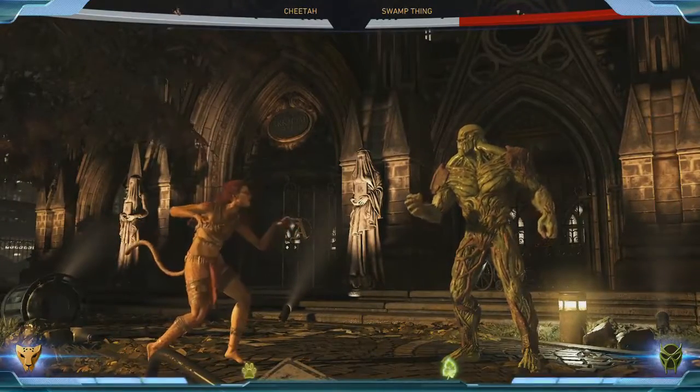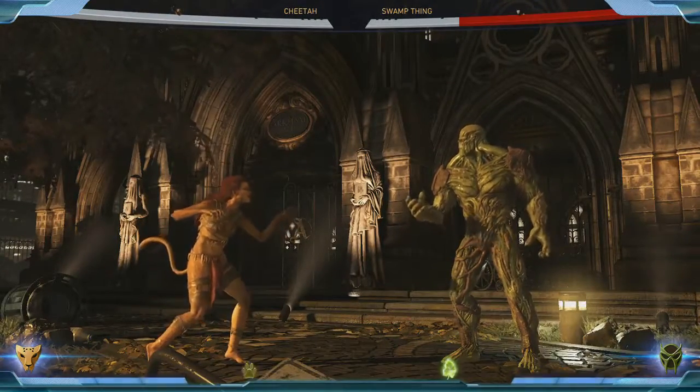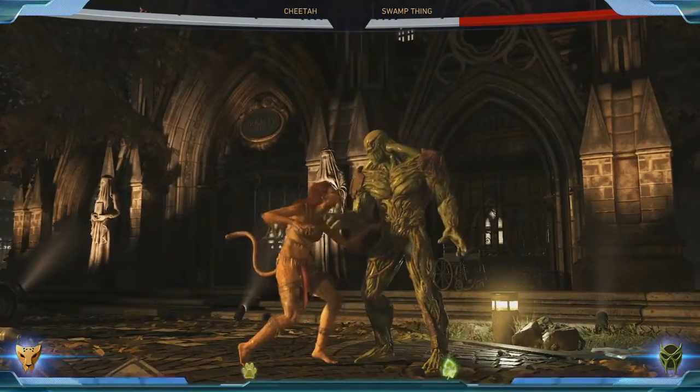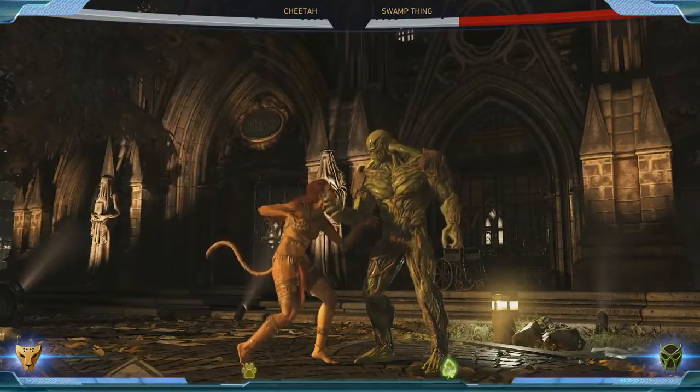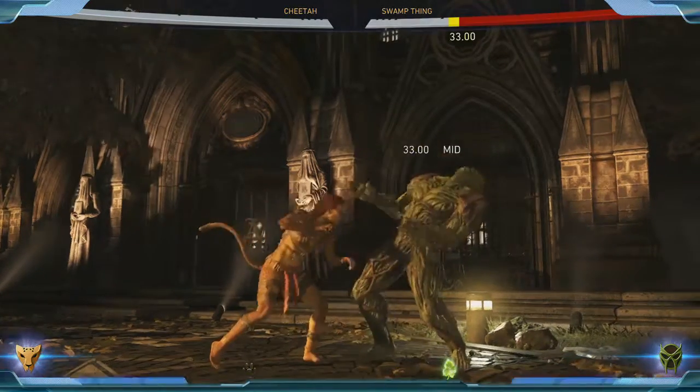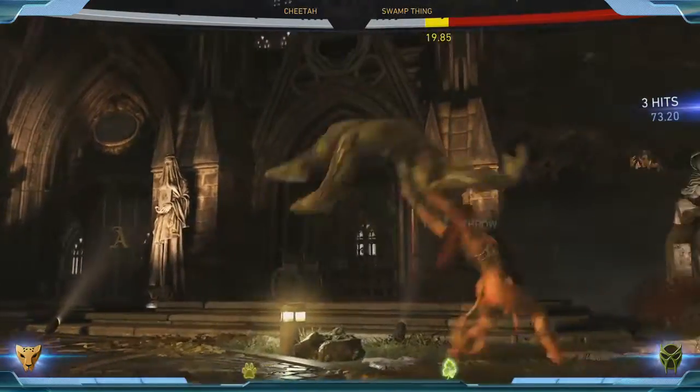What are the inputs for some of these? They're all pretty simple. 1, 1, 2, 4, 2, 3. She is not a high execution character. So a lot of these are grabs that are at the end of strings. Yeah, they're standard. You just do 1, 2, and then hit the throw button, and she'll do her throw.